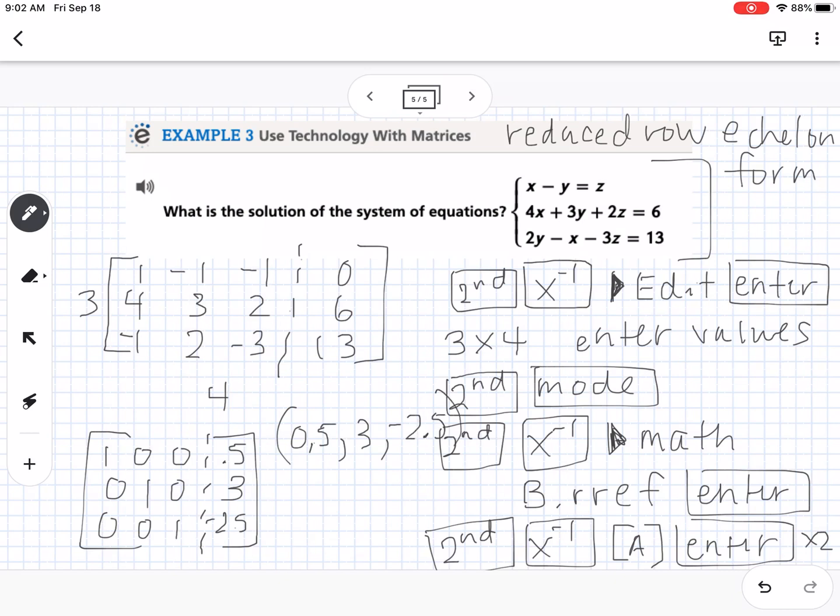You can see that's a whole lot faster than doing those row reductions by hand. This process of using the graphing calculator, we probably will definitely do this at a meet. If you're struggling with the technology piece, we will do this at the beginning of this lesson. So if you get to this step and you're like, I don't know what to do, we'll go over it at a meet shortly. Thanks.